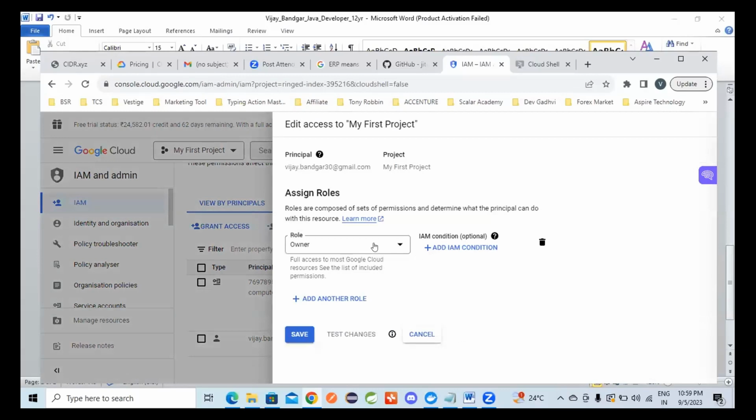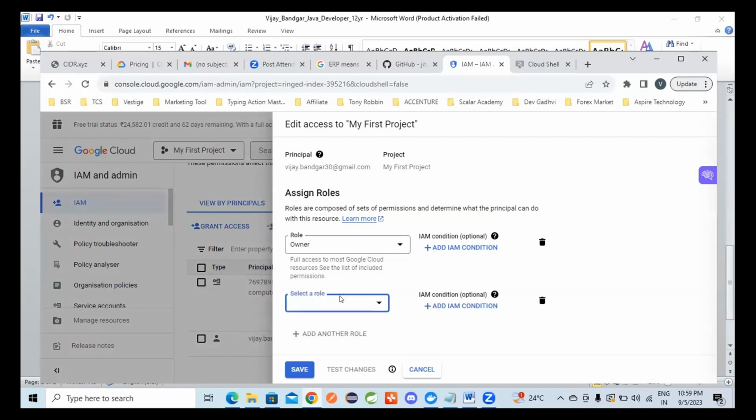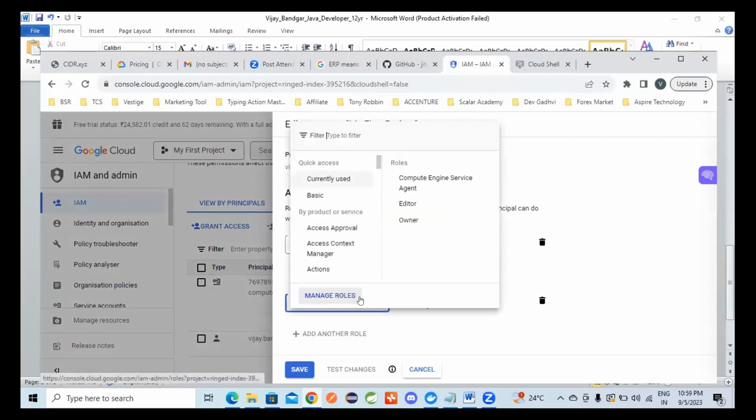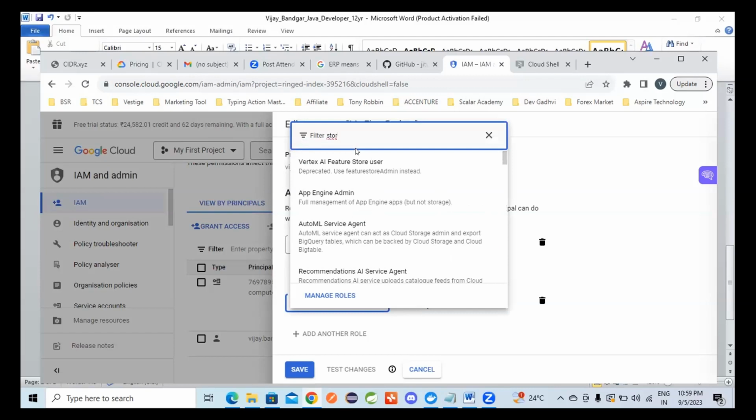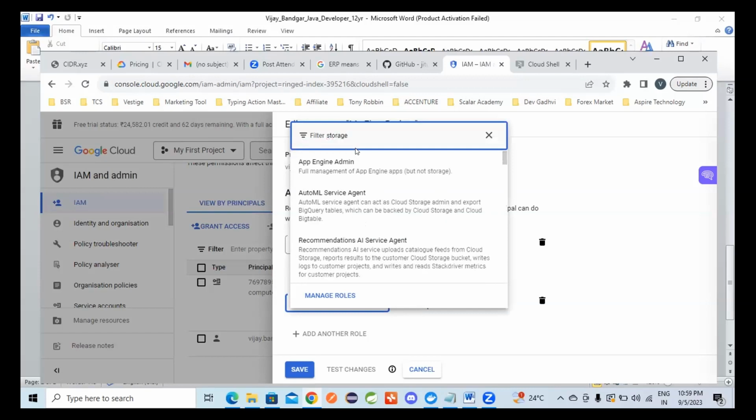Now edit principal, add another role. Search for it on the drop down. Now search for storage admin. Write it down completely, Storage Admin. That is how it should be written.